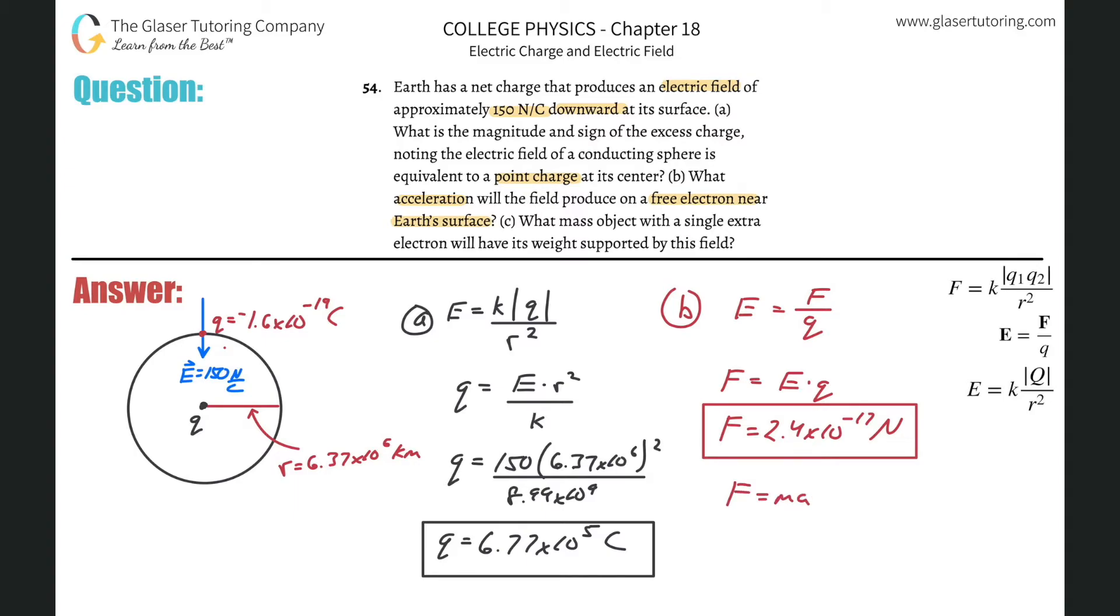Oh wow, F is equal to MA, right? So in order to find A, what do you got to know? M and F. We know F. What's M? Mass of what? Well, what are we talking about? Remember, we just found the force acting on an electron. So therefore, that will be equal to the mass of the electron multiplied by the acceleration that that electron is experiencing. So basically, we need to know that value.